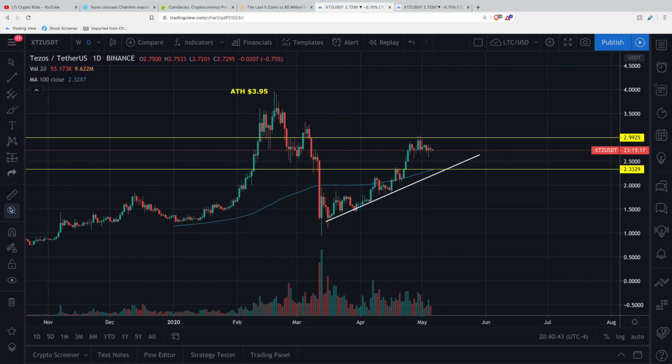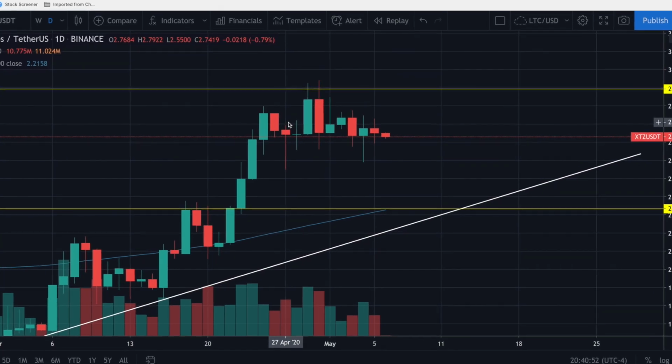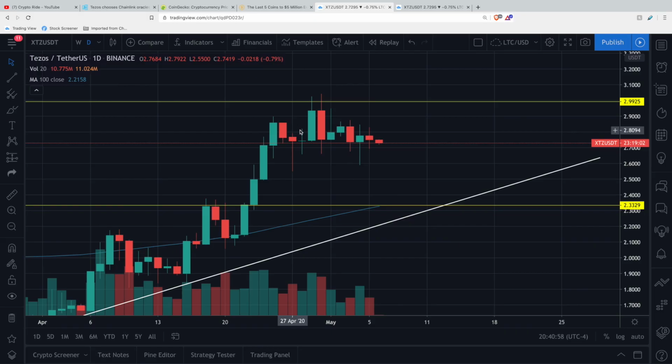Now, I want to zoom in for you, and I want to talk about this reversal pattern here. What I'm going to be calling this is a pipe top. From the books I've read and studied, this long green candle and then the long red one, it's not quite engulfing, but this is the sign of a top. Also, you've got these spikes on top of both these candles. These are daily candles, indicating that we are topped out here.